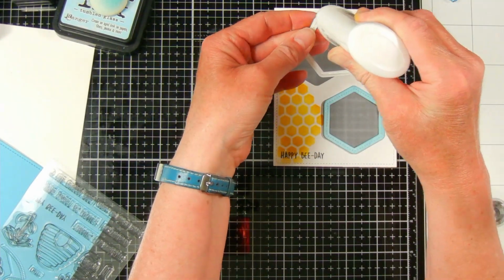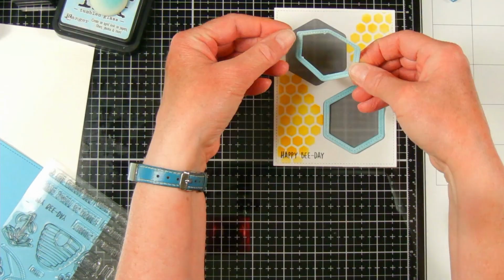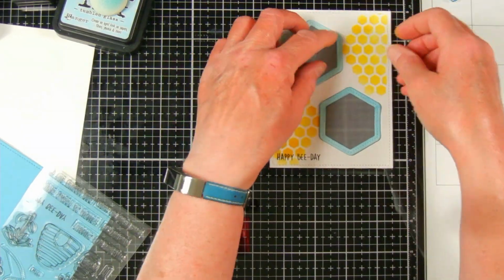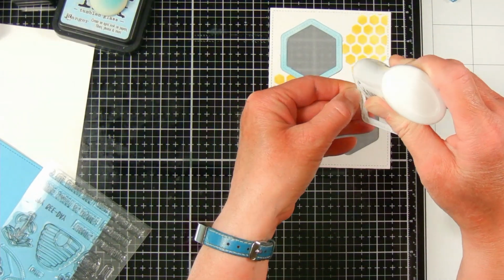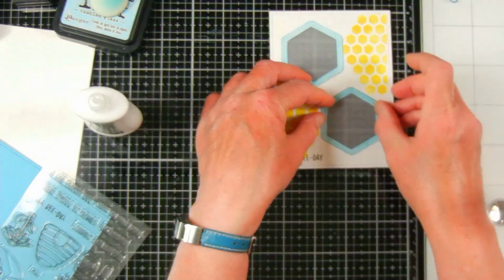really liked how the vellum looks here. I don't think I've ever used vellum for a shaker card, but I really like how this is looking, and I'm pleased with how it turned out. Especially like the blue and yellow together. I hadn't really thought of that because normally on these honey or bee type cards you'd think just kind of yellow and black.